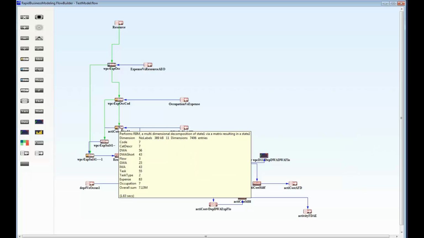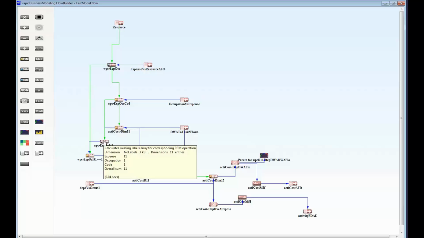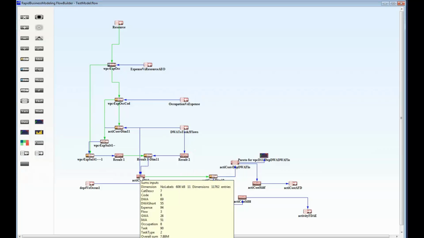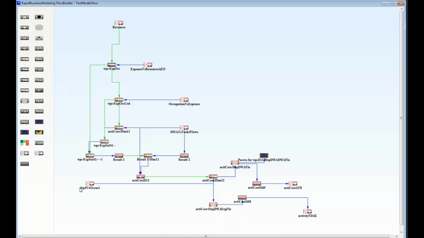So here we now cut into this and we get a result of this here. So then we are missing a few pieces. That is what we are doing here, and we make a plus, and now we have the 788 again. Alright, and then we have also occupation versus departments.